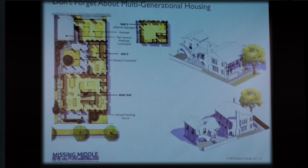And multi-generational housing. A lot of people are living multi-generationally these days. And so thinking about the ways that you can have a unit on the front, the typical detached single-family home, the granny flat studio above the garage on the back, and then a unit connecting, right? Makes a beautiful space, and you have all sorts of different people living in that. We can live in the house in the family now and have my parents move in, and then when my parents pass on and our kids start having grandkids, they can take over the house and we can move into the back unit. There's lots of us moving around, but every family still gets some private space, right?